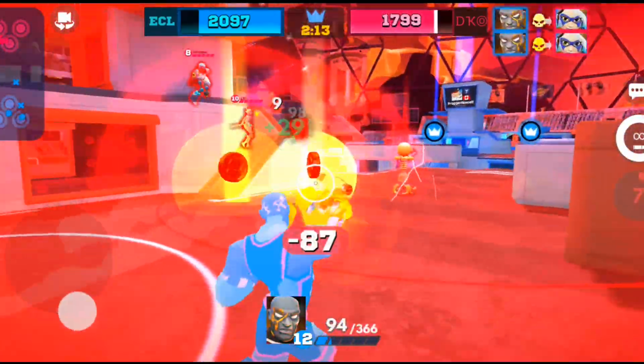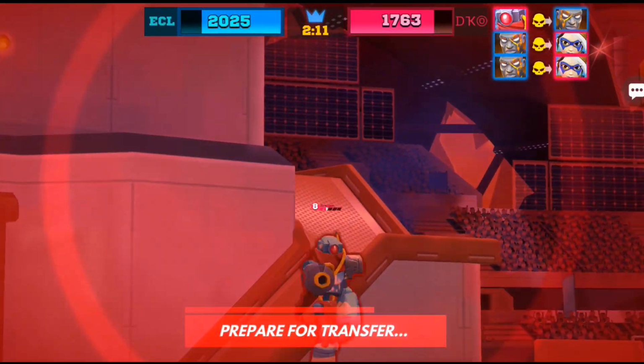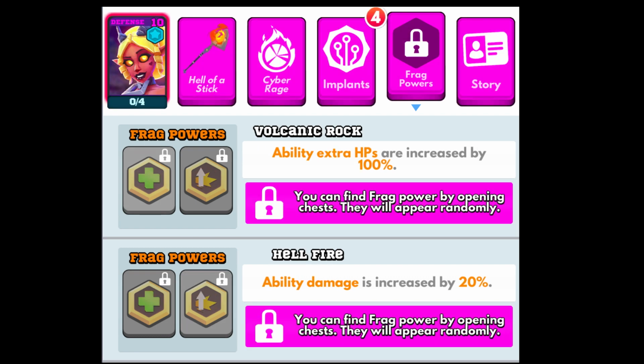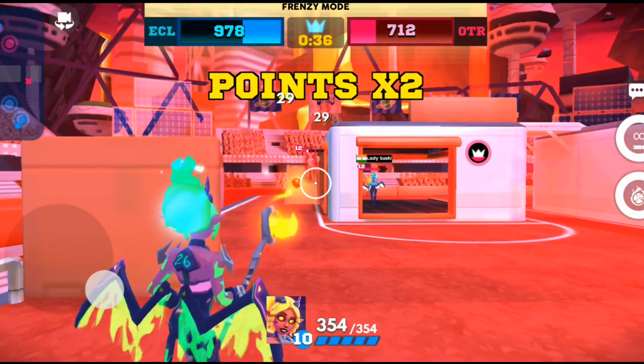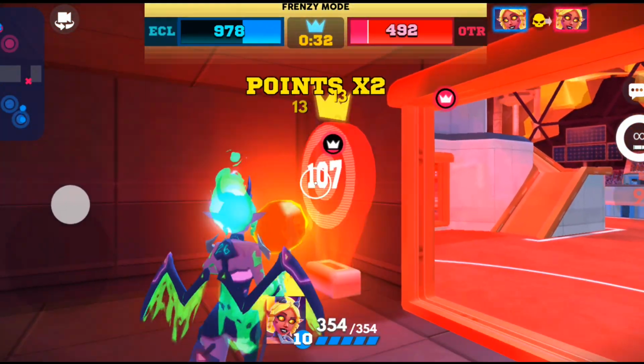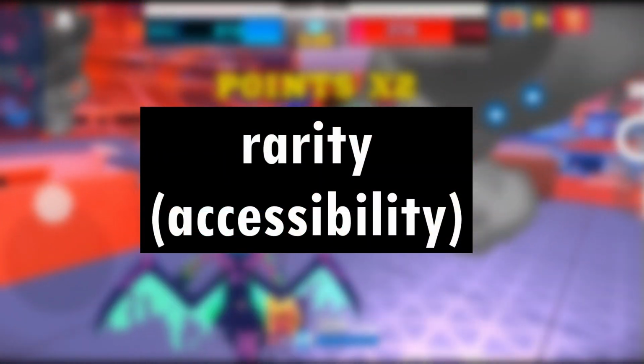Still though, frag powers are going to be better on Dunkan. Mostly his first one, which increases his DPS by 30% for his main fire. So it means that his main fire, if you have his frag power, is going to be better at the same level than Lilly's. Lilly has good frag powers, but they are all related to her ultimate ability, and I just don't think her ultimate ability is as good of a tool as her main fire. Her main fire is really solid and it does a lot of damage, guys. Her frag powers for her ultimate ability are solid, but they're not that crazy.